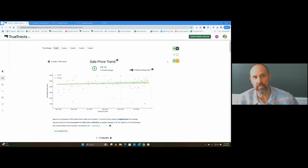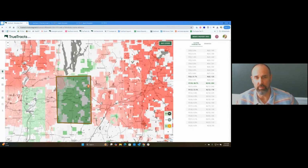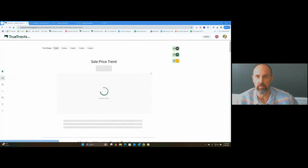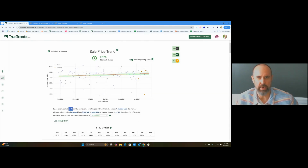So in this case, since I expanded out so far to get this and I have reliable results, I might not even include the CS properties. If I include those, there's a few up here, but the problem is those are even further away. They're up here, but this is a rural market as well. So maybe I want to include those. That's going to be completely up to you. I can show you what it looks like if you do include those. It goes from, I don't remember what it was, 50 or so, up to 96. You have a little bit thinner of a trend line. You could probably be more confident in that, but it's up to you.